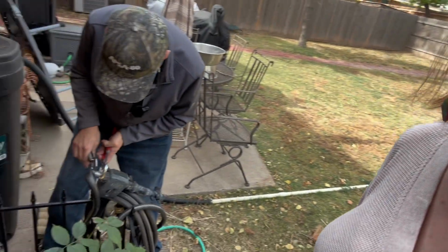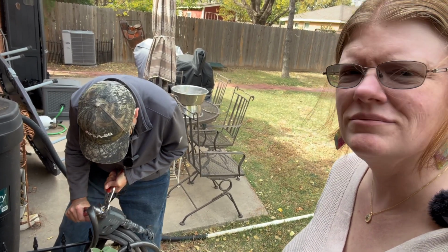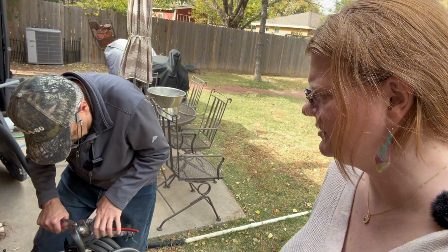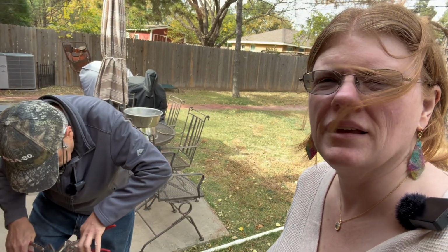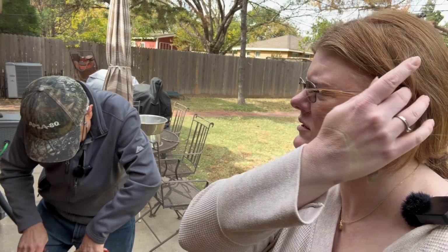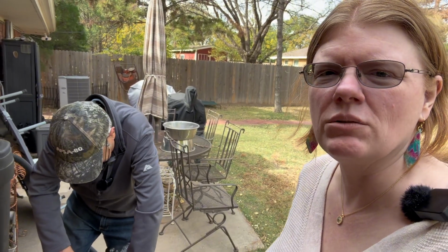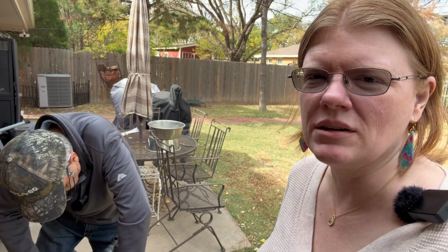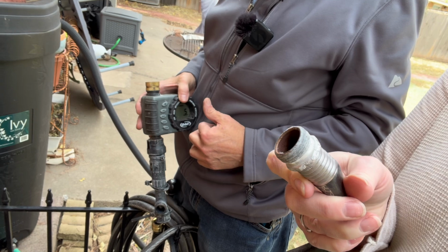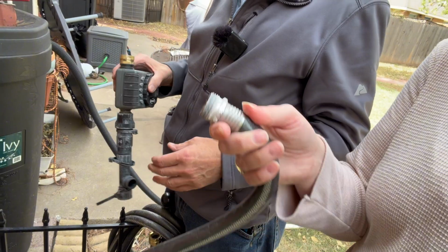You finally get it. No. These are some issues you might run into at the end of the season, is things might be corroded or stuck. I don't think we've ever had this much trouble with getting one of these off. But that's the end of the season, you find these things, and at the beginning of the season, when you turn everything on, you look for leaks and you find out where things have been cracked and didn't survive the seasons very well. So it's always good to look for drips in the beginning when you set up your garden. I don't know if you can see that. All the white on there is corrosion and hard water buildup, and it really cemented the two pieces together really well.